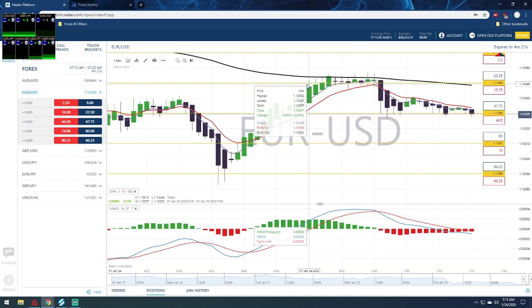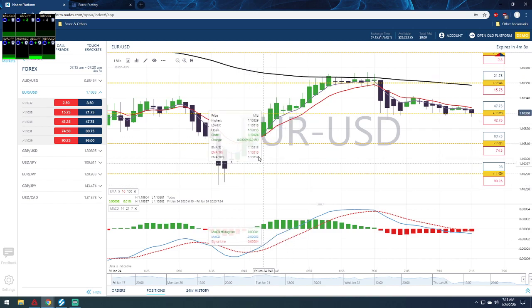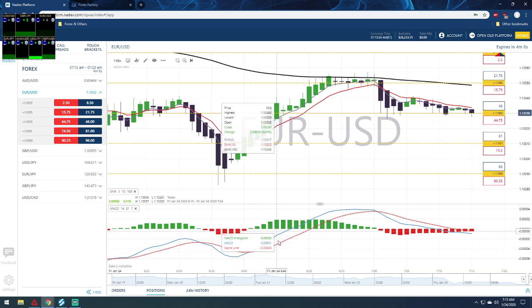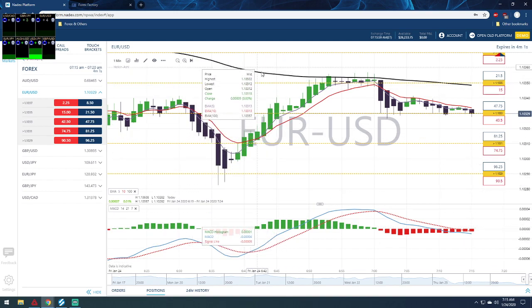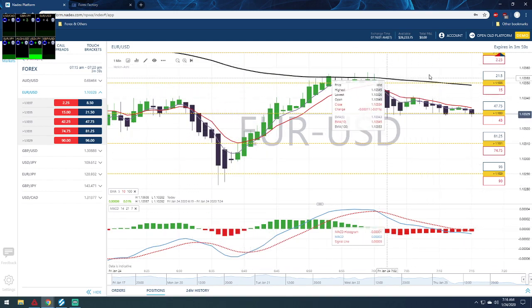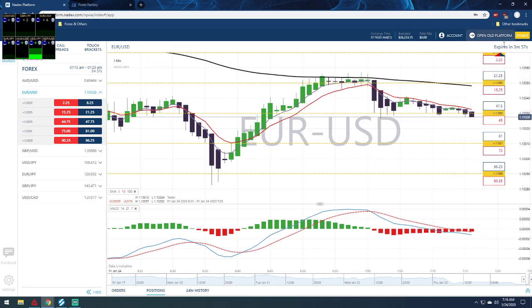Then look for optimal and good decision-making opportunities and begin practicing with those, okay? Don't just, because it's demo, don't just take trades because the EMA is crossed without the MACD confirmation. No, use both confirmations. Even if you want to use the 100 EMA, use that too. There's still setups. Look at this. Like I told you, that trade would have expired in the money. And look, another setup. You take that trade.